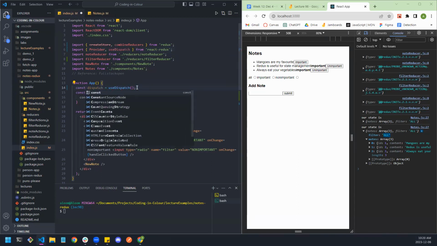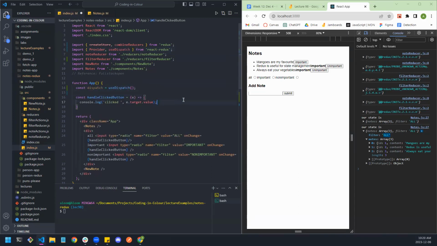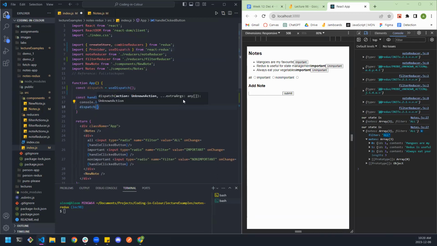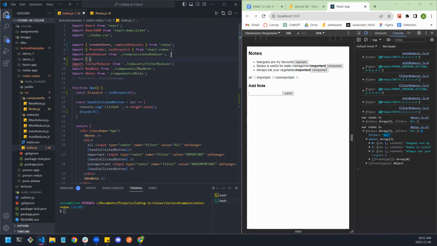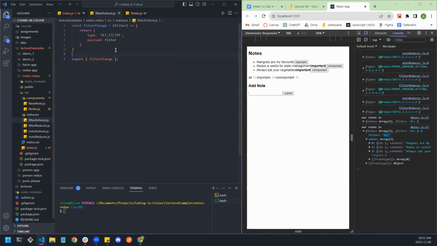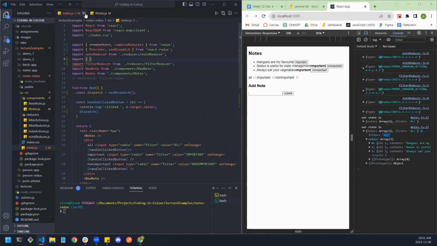Whoops. Check this out. So if I do this and I say, right, I need a filter action. So what was that set? What was my filter action? Filter change. Okay. Filter change.